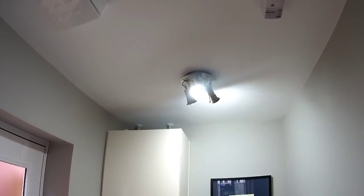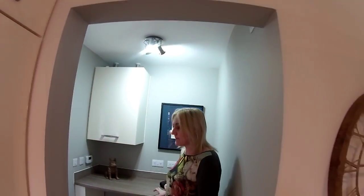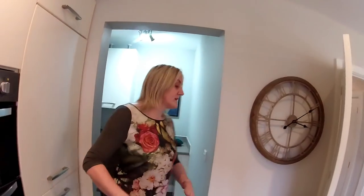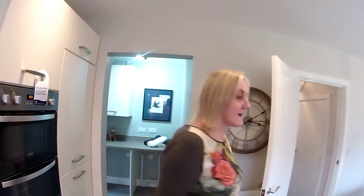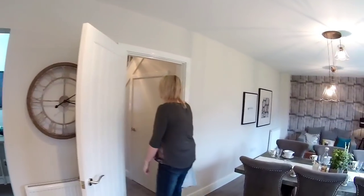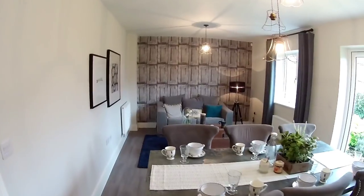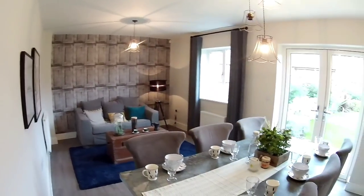I also like the detail on the top there with the capping just around the pipes there. A lot of attention to detail. And I like as well, look, this is open. There's not a door on it either. But it is a space that you can just tuck things away, but it also keeps that open plan feel going. It does. Nice space, isn't it? I'll just give you a long last pan around that.